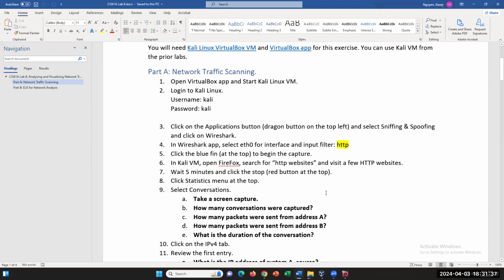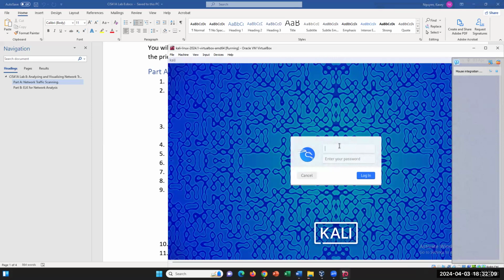So once we're logged in, we are going to run Wireshark. Wireshark is equipped with Kali Linux. You can install it on your Windows system. I think we have that on the desktop PC here. And so what we'll do is we are going to start with Wireshark. You can focus on a specific type of protocol or a certain type of traffic by doing the filtering. Okay, so now let's log into Kali.